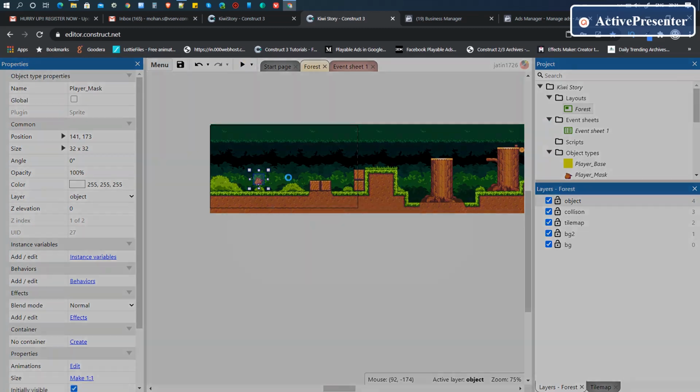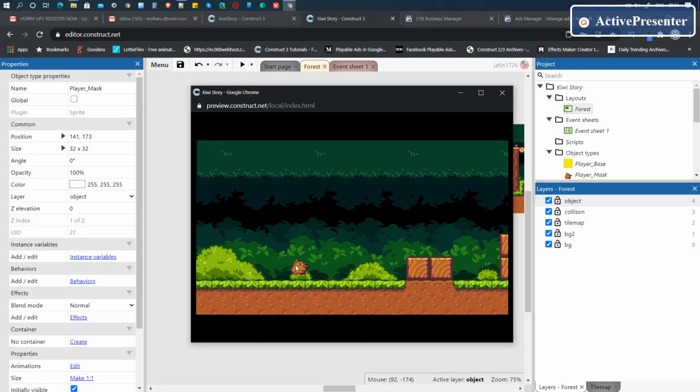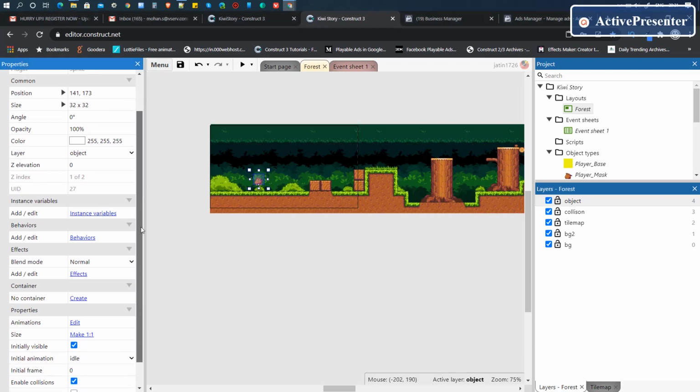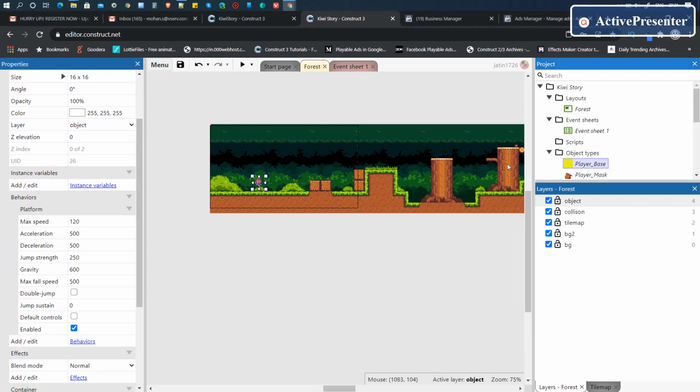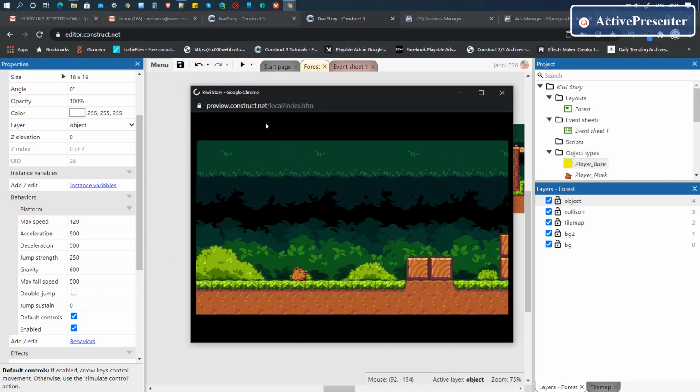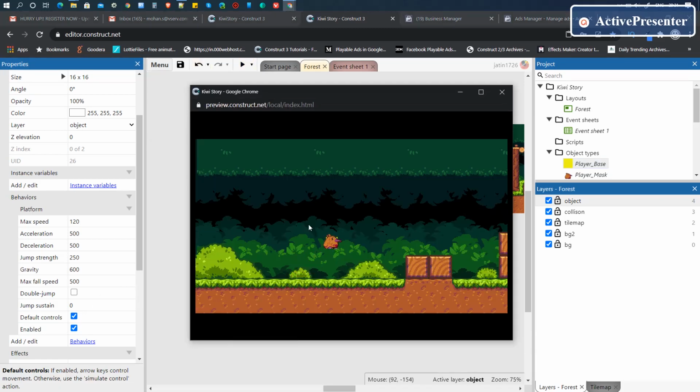Now let's see how's the output. For the time being, we need to check default controls. So right now we can see our player can move and jump.